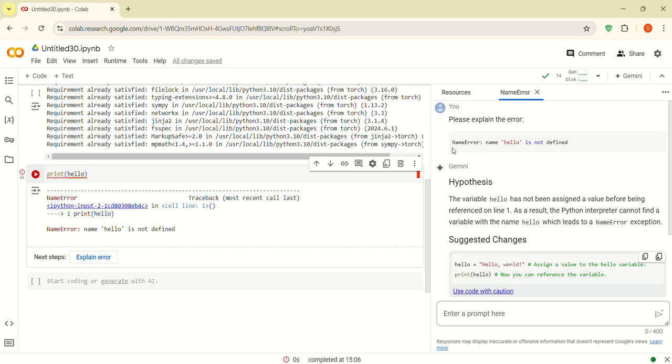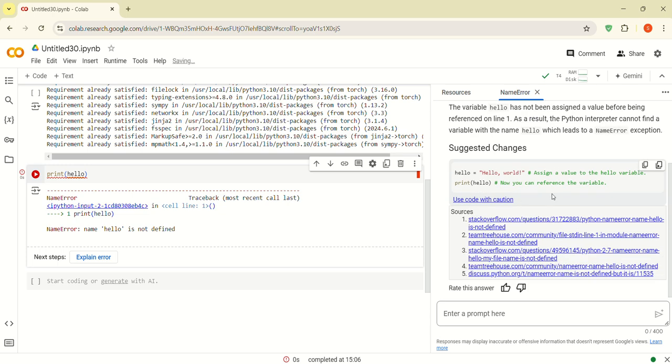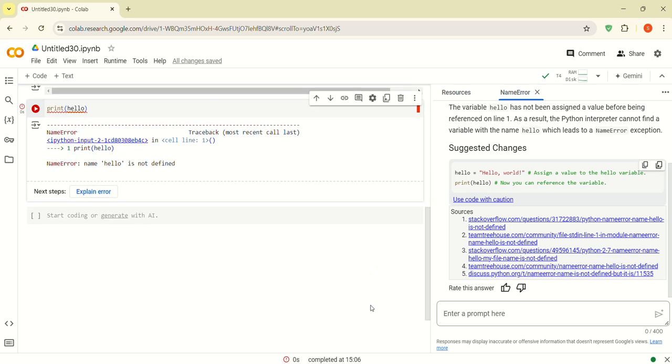So you see, name error, hello is not defined, etc. That's a great tool. This is something that I love also, because you don't have to copy paste it in ChatGPT or somewhere else to find out what the problem is. You just simply go to the assistant and ask it.